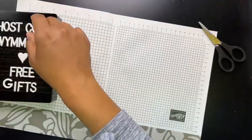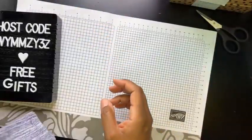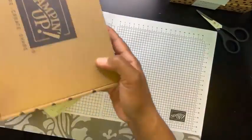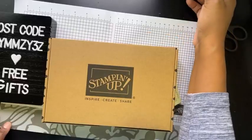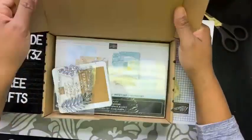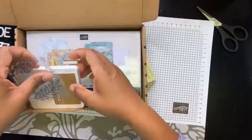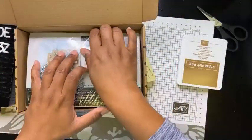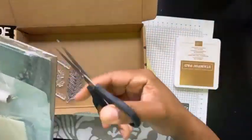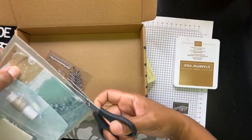This next one, I have not put this one together either. I've got all of my kits in front of me. Hold on. I have not put this one together yet, but I will tell you it is sold out. It's currently sold out, and not sure when it'll come back in. So you just have to keep looking at the website. Maybe it'll come in before the end of the month, which means that you'll be able to get it on sale. But if it does come back in, it will cost $22.